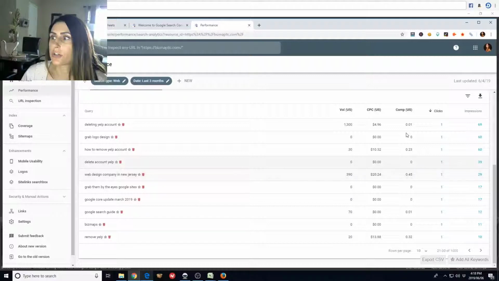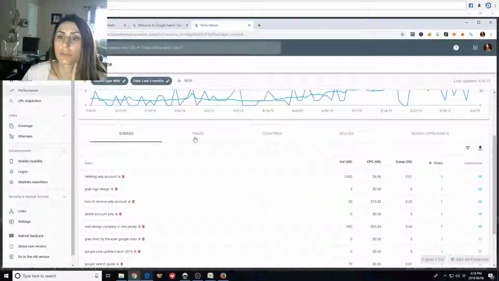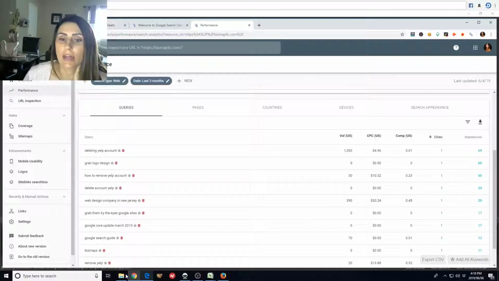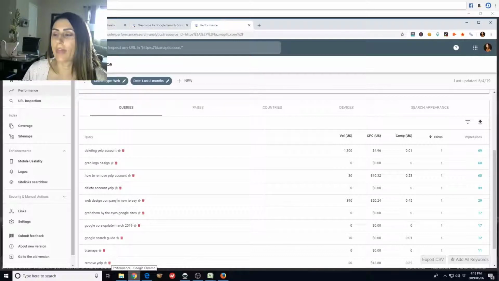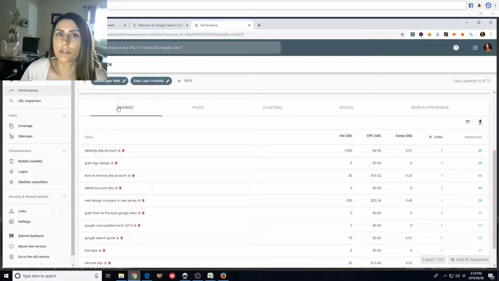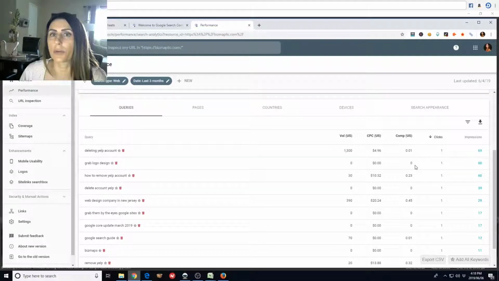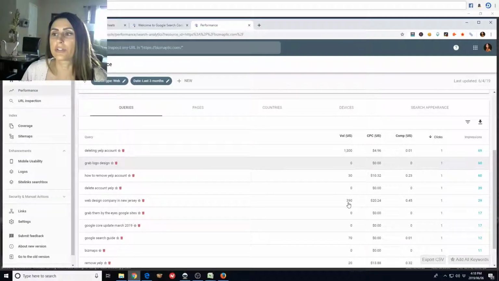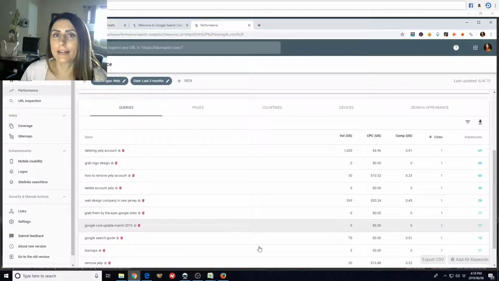So what you could do is you could go find out what page that is coming from, and you go back into your site and you re-optimize it for that particular search term. So you might want to change a few of the terms around, but this is just a great way to go into a site that's already beginning to perform and to re-optimize it and to really leverage the traffic that you're already getting.